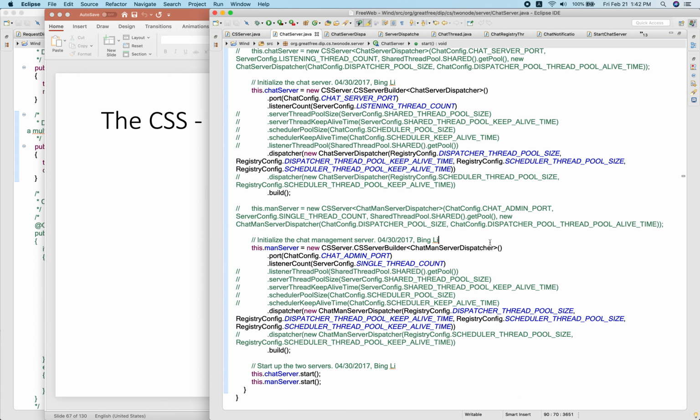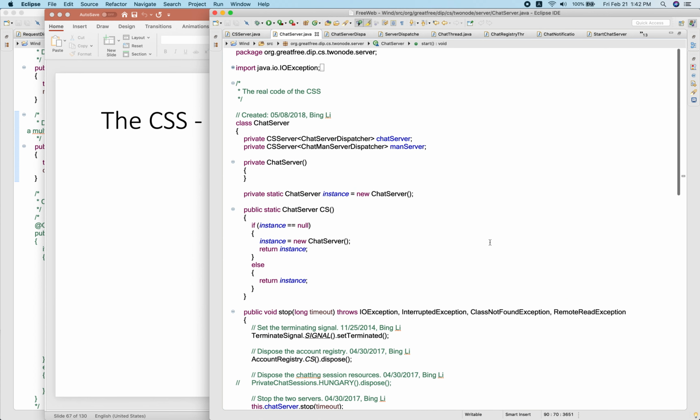Just follow it. I can even generate the code in the near future, because if all the developers follow the same structure to program the CS server, why can't we generate the code? That's another idea. But at this time, when you program at the current version, you have to follow this pattern.